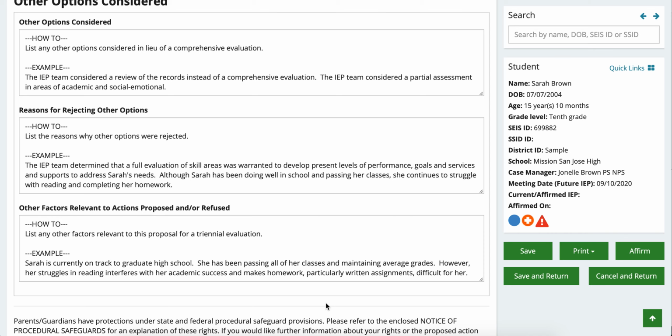So here we have Sarah is currently on track to graduate high school. She has been passing all of her classes and maintaining average grades. However, her struggles in reading interfere with her academic success and make homework, particularly written assignments, very difficult for her. Okay, so we looked at all these other items, why we're proposing it. We're proposing actually to move forward with the triennial evaluation. Okay.